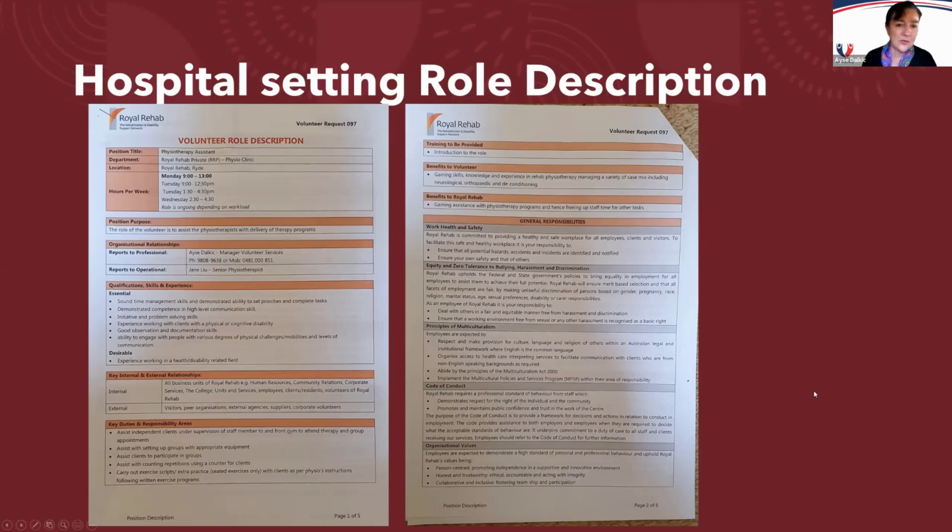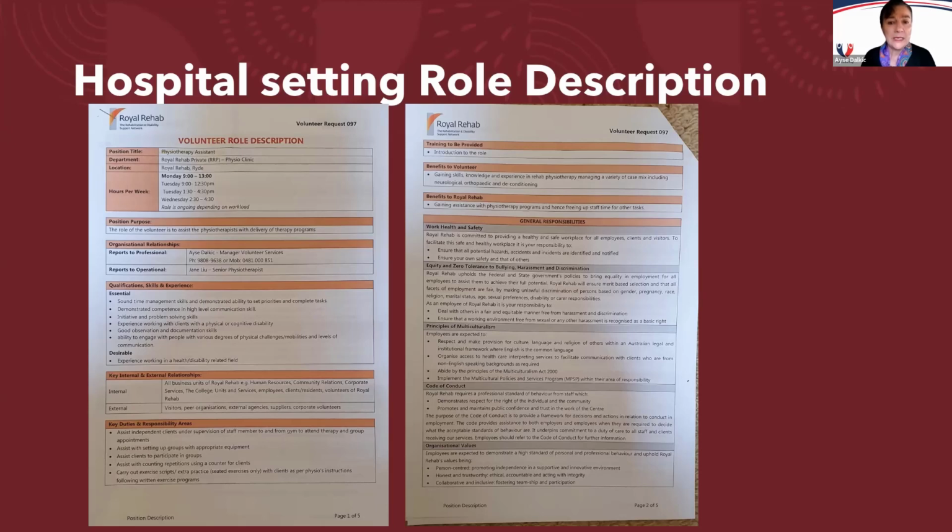So the first page is really the description of the role and what we ask of and require of the volunteer. The second page is more so advising the volunteer of what we will be doing for them, which is to provide that orientation and training on site, reminding them of the benefits of this role to the volunteer, as well as for the organisation.